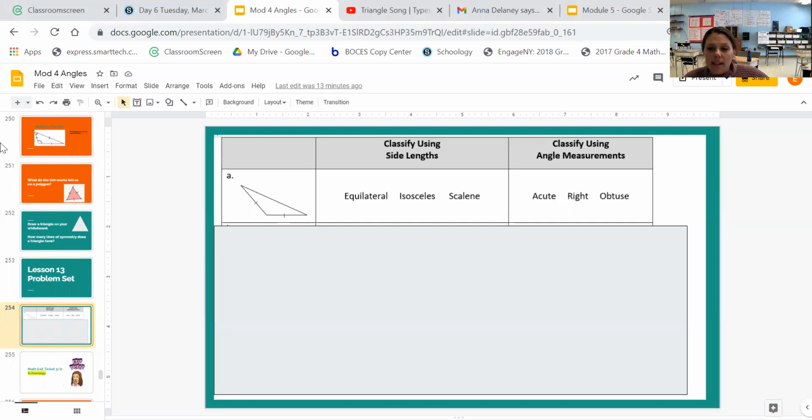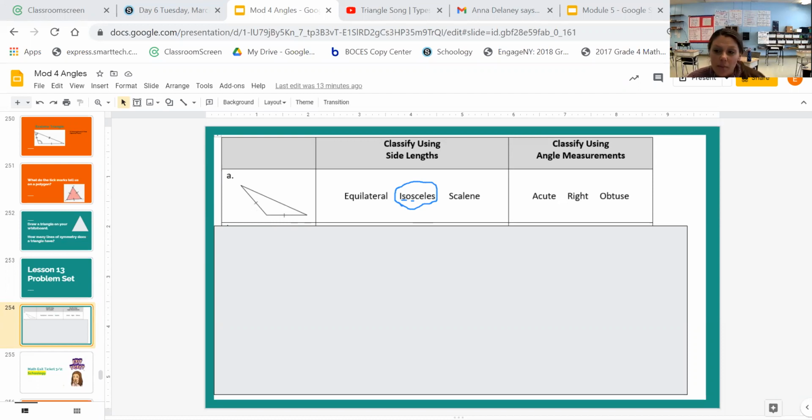Remember we talked about there's 2 ways to classify or name a triangle, based on their sides and based on their angles. So we're going to look for tick marks, and we're going to look for arcs when we're looking at those angles to help us classify. So first, let's look here. Already I noticed 2 tick marks. Because I see those 2 tick marks, I'm able to identify that they have 2 sides that are congruent or equal. Therefore, I know, Mrs. Andrews told us those 2 S's, that isosceles is the type. And I can identify that just by looking at those tick marks.